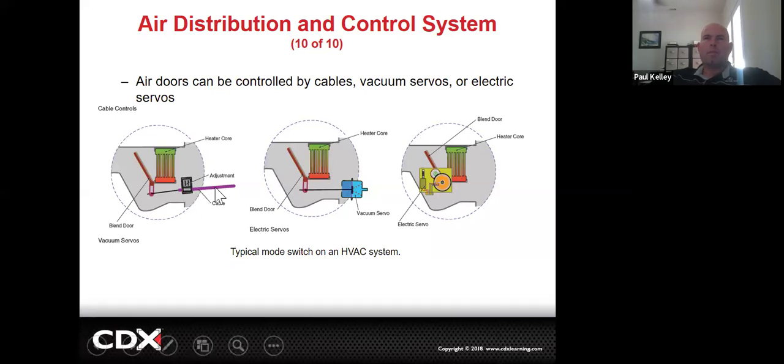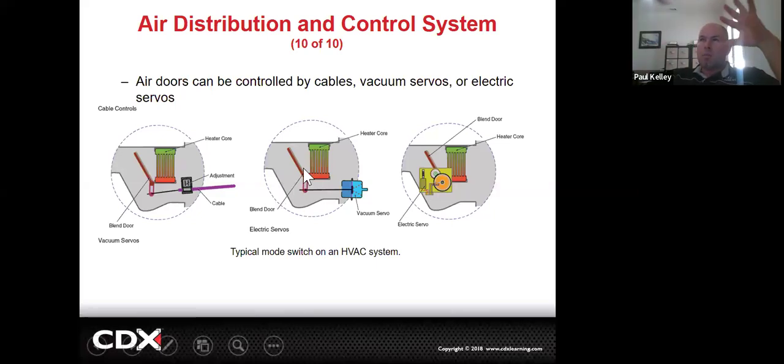We've got cable. Cable, you can feel the move. You jump in a car that has cable and you go to move the slider or the knob or whatever, and there's no resistance, you better follow that cable and see where it's disconnected or broken. We've also got vacuum types. Like I was saying, there will be vacuum run from the engine to the panel, and then the panel will send the vacuum to the correct place and actuate those vacuum servos. That was old school. But they have physical vacuum lines actually running through the firewall and running back out. It's kind of a mess.